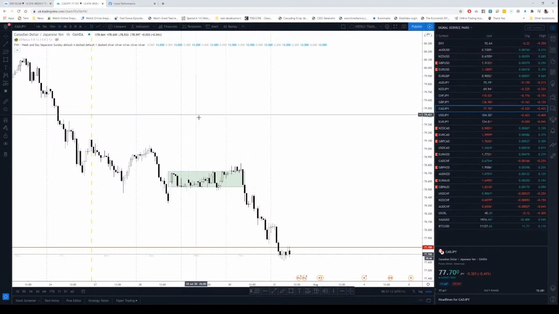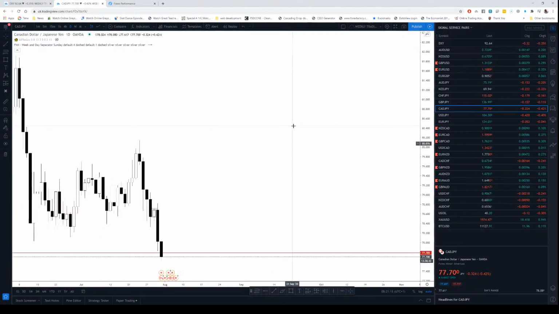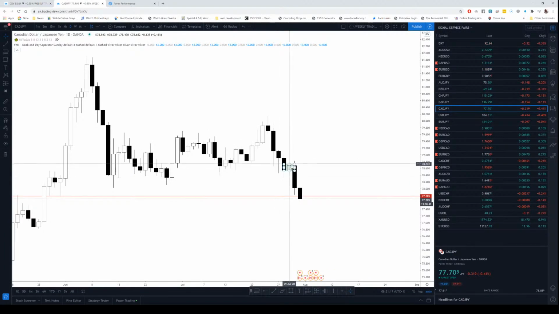If you go on the daily, you're going to see this phenomenon where the market opens and drops all the way down. At some point this was bearish all the way to that wick, and then it pushed back inside. So 5 o'clock is when I usually close all trades, because then price will be going for a bit of a retracement. Yes, 5 p.m. London time.